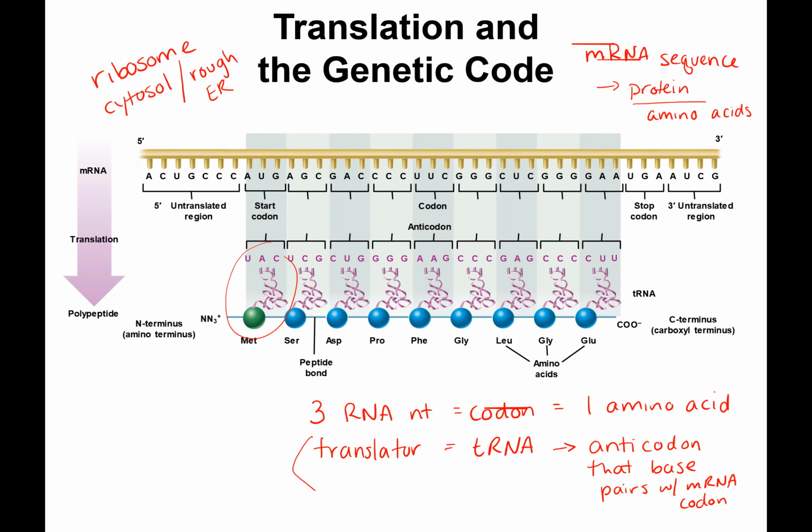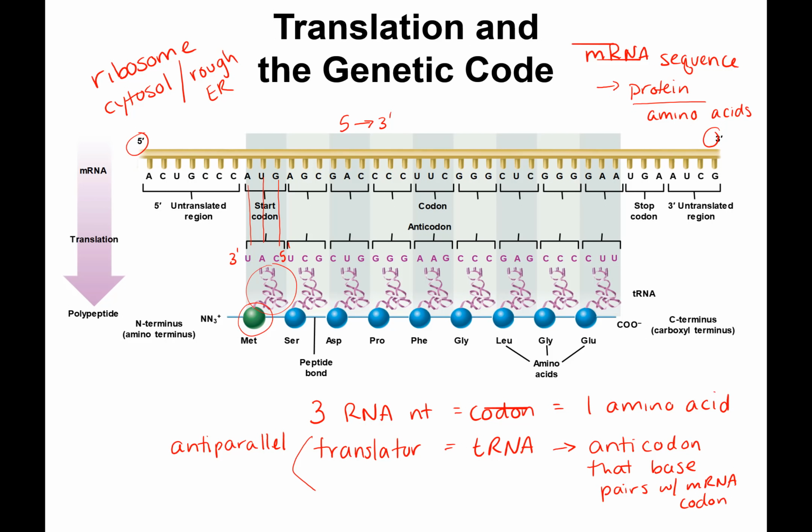And remember, whenever we're doing base pairing, things are always happening anti-parallel. Okay. So we always read our codons 5' to 3'. And because our anticodons are anti-parallel, they are read 3' to 5'. So you can see how they base pair. This tRNA structure here brings in an amino acid. That's what the little balls are representing.